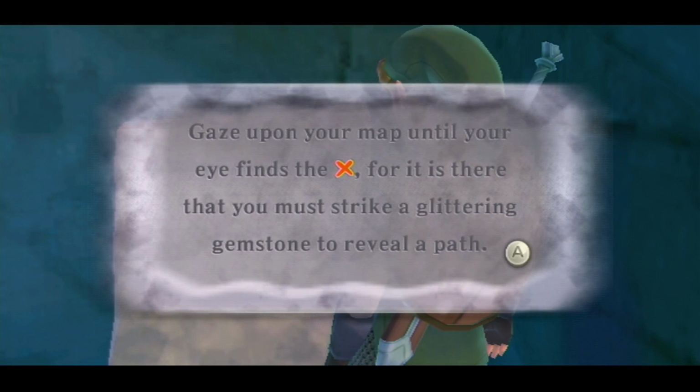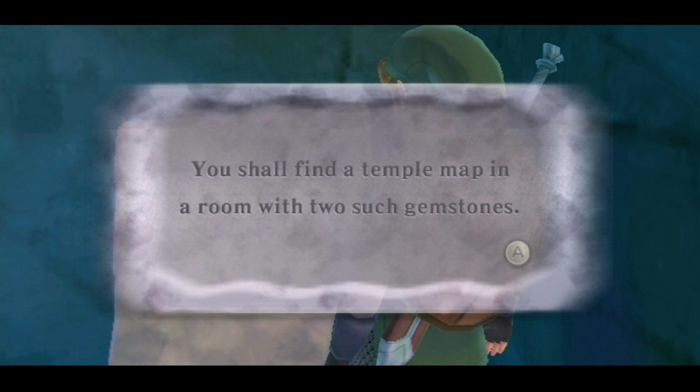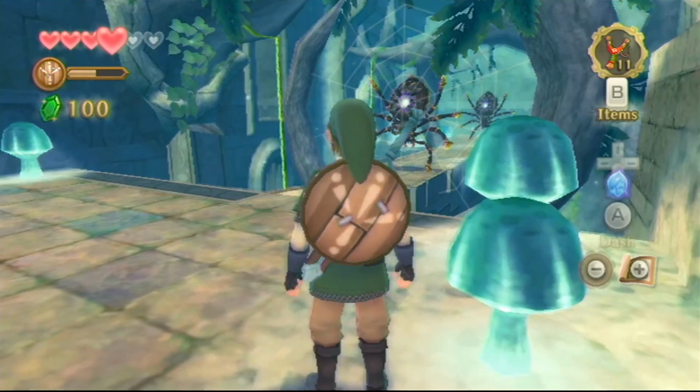Gaze upon your map until your eye finds the X, for it is there that you must strike a glittering gemstone to reveal a path. You shall find a temple map in a room with 2 such gemstones. Cool.